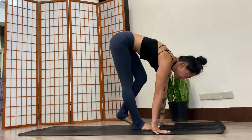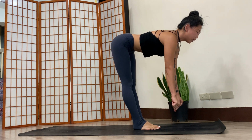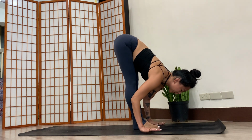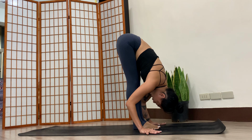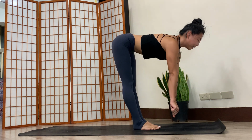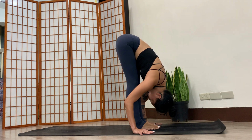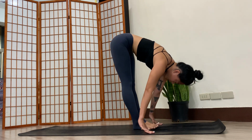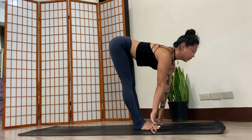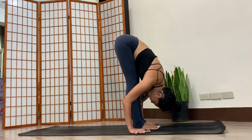Feet together. Inhale, look forward. Come up halfway with your torso. And then exhale, fold your chest into your thighs. Two more times like that. Inhale, looking forward, halfway lift. Exhale, folding down. One more. Inhale, look forward, lengthen your spine. And exhale, folding a little bit deeper.